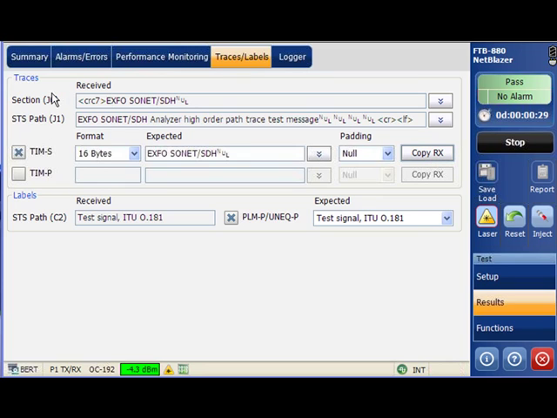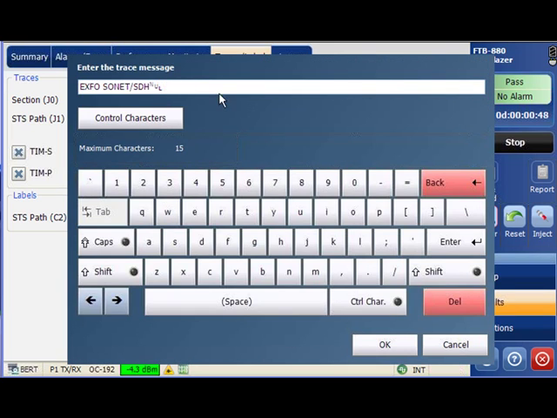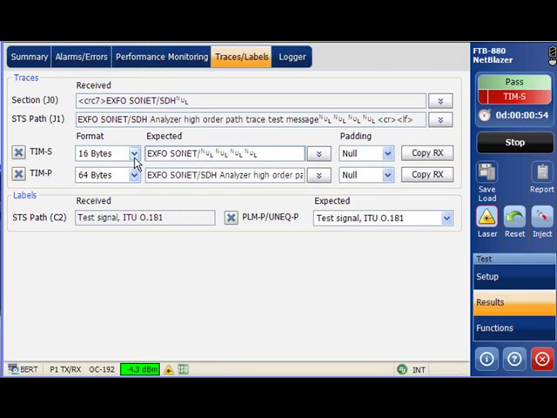And if we enable that, we can also copy the path trace to the receive trace, and we can see that the alarm goes off. In case we change the value here, we see that the expected value is different than the receive value, and we'll have a trace identification mismatch. When you copy the send to the received, the alarm is going to clear.